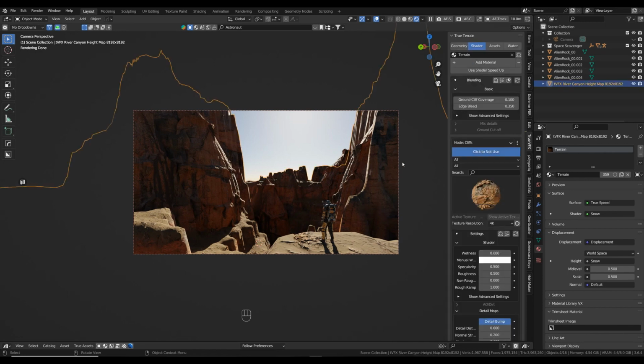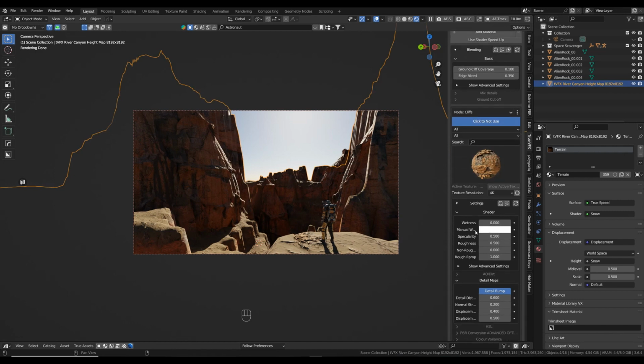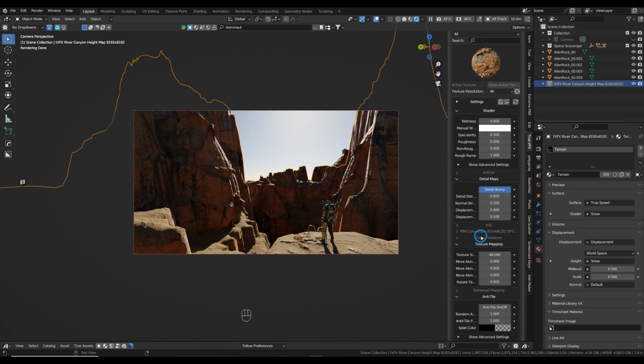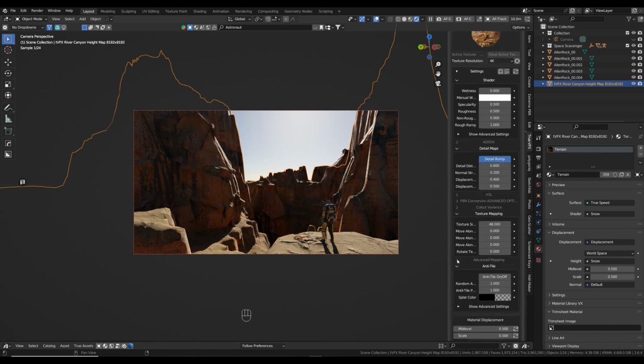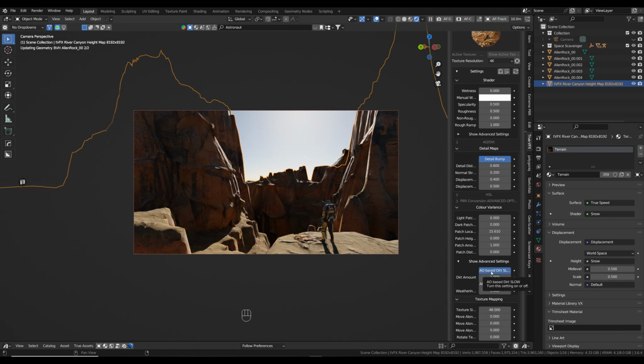So first of all, we are going to our cliffs and head over to our color variants and go to advanced. No, color variants I said. There we go. Show advanced mapping settings, and let's see what AO base dirt does for us.